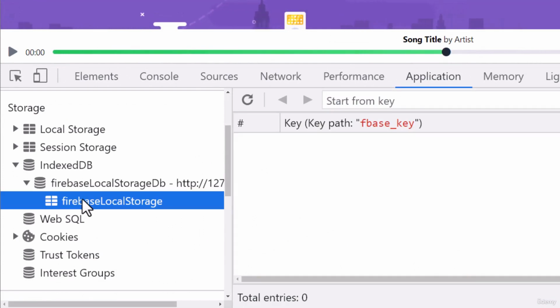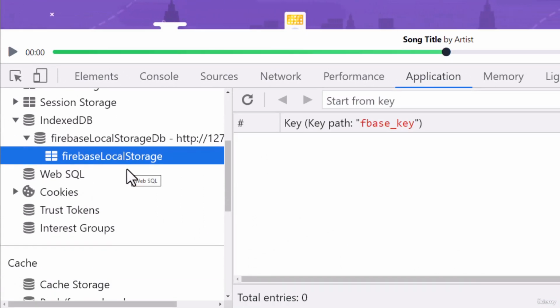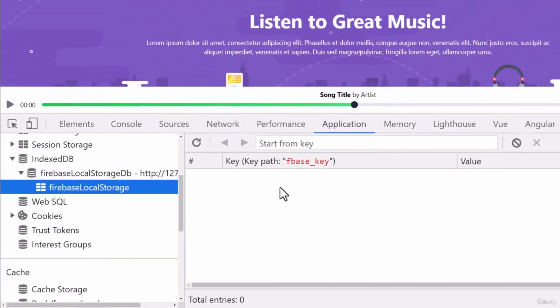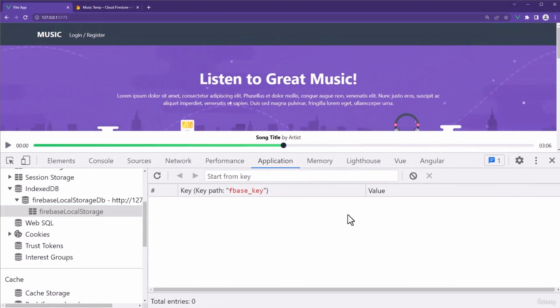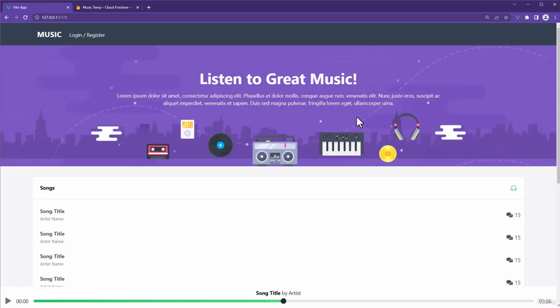We'll navigate to the application panel. On the sidebar, inspect the storage under indexed DB. We'll find that the values stored by Firebase are gone. The signout method we called in the action will clear the storage for us. Just to make sure, let's try refreshing the page. Despite refreshing the page, the application won't log us in. We'll continue to see the login links like we did before. Perfect. We've successfully logged the user out of the application.